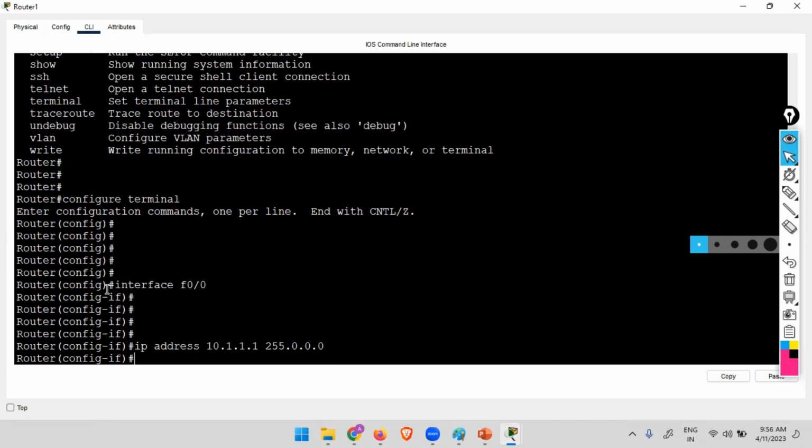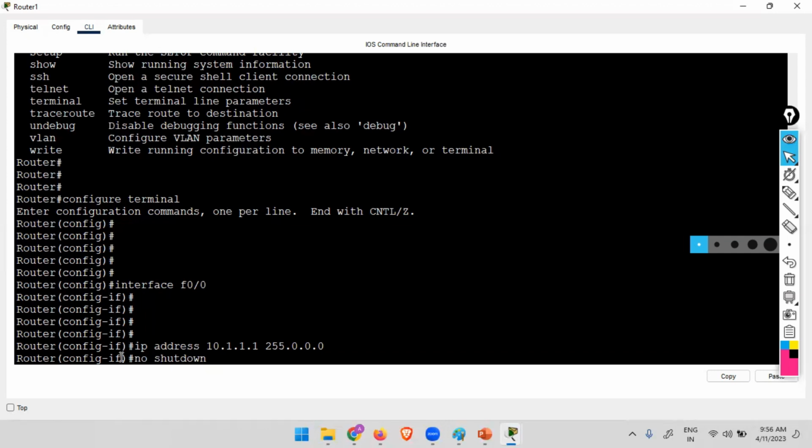If you want to bring this interface up, by default it is in the down state, which means by default it is in the shutdown state. Now in your router, let's say you have given a wrong command by mistake. If you want to remove any command or undo the effect of a command that you have given by mistake, always just in the beginning say no. This is not just with the shutdown command. The shutdown command is by default given, so we have to say no shutdown.